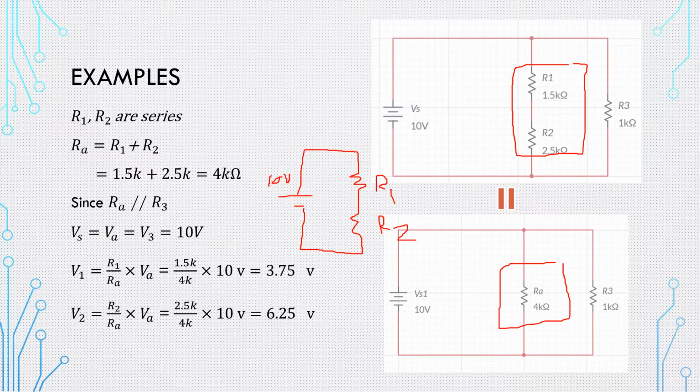So I'm going back from here to here, and I can redraw the circuit as this circuit. So this is VA, and the summation of these two resistors, I found it already, is equal to 4K, and this is what you need to apply. Be careful with this. You have to understand it very well in order to deal with the circuit and how to find the voltage across each one of them.